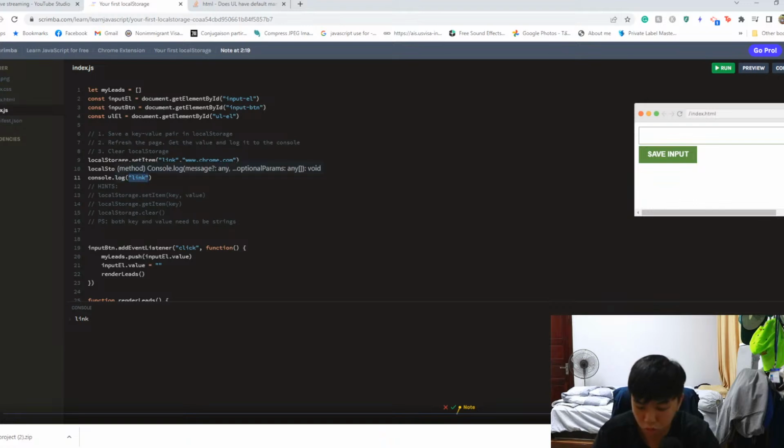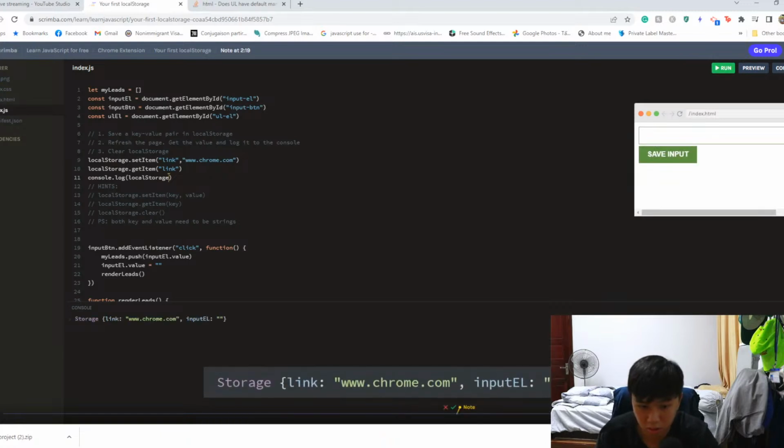Console log, local storage. Storage link.